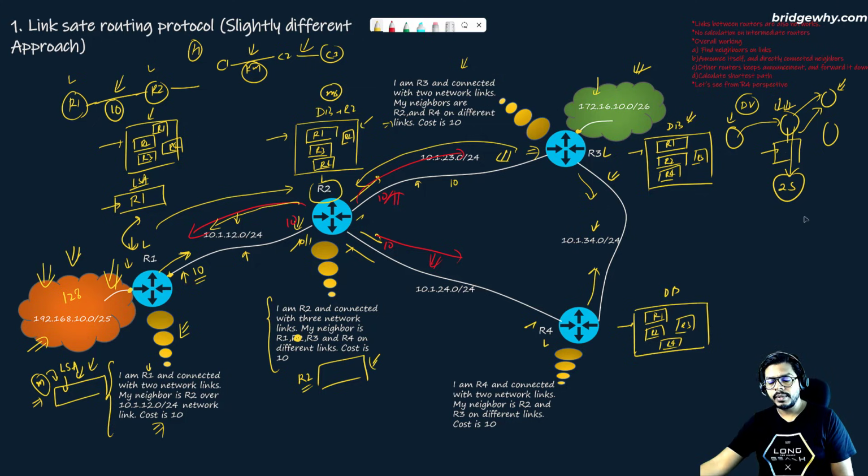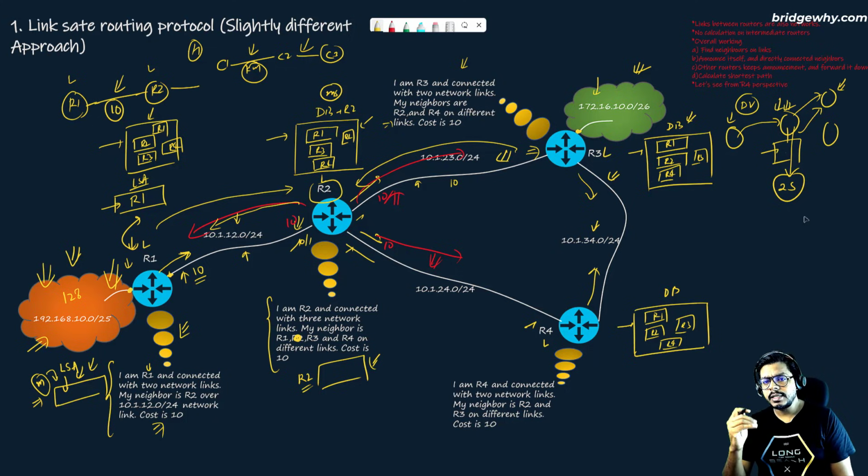Absolutely right. Now try to think. Do you see some common pattern here? Every router's database is exactly the same, right? Because every router's database contains what? The information from other routers, which is forwarded by the in-middle routers, which are eventually storing that information in the database, right? R1 announced something, R2 stored it, forwarded it towards R3, R4. And that is the reason that every router, if we use this approach, is going to have exactly the same database, which you can see right here, right?